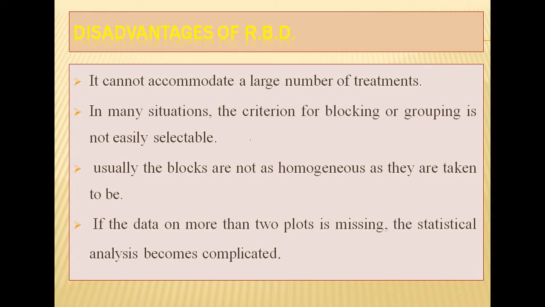Usually, the blocks are not homogeneous as they are taken to be. So, one of the disadvantages of this design is that usually the blocks are not as homogeneous as they are taken to be. If the data on more than 2 plots is missing, the statistical analysis becomes complicated in this design.